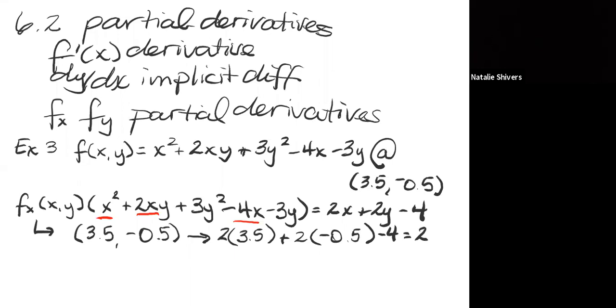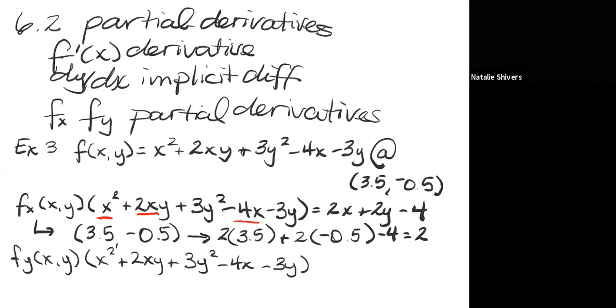Okay, so I'm going to do the same thing for y though. Okay, so I'm going to do x squared plus 2xy plus 3y squared minus 4x minus 3y. And this time I'm going to only look at the y terms. So I just need this part of the product rule, this term, and this term. And when I take the derivative, so the 2x stays the same, I get just 1 for y plus 6y minus 3. So it's okay that I get x's and y's in my partial derivatives. I just need to make sure that I only take the derivatives of x when I take the partial of x, and only take the derivatives of y when I take the partial of y.